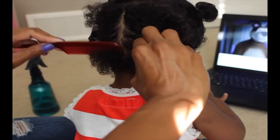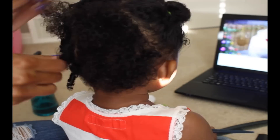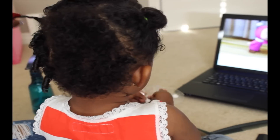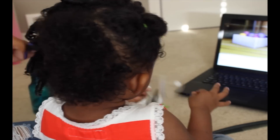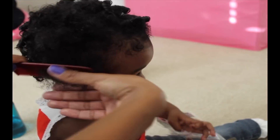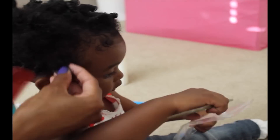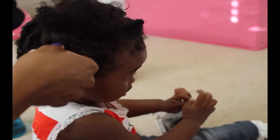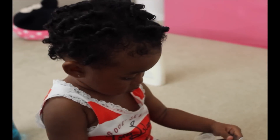Friends, I know it's so tough when they're this age to have them stay still — it's not possible for every little one. As you can see, Sakura moves around a lot; I think she was almost two in this video. I just kind of worked with her — wherever she moved, I moved. I would give her things to play with that she wouldn't normally be allowed to, like these combs, and she would just play with them. Also put on their favorite TV show. Another thing kids love to play with is keys because they're not allowed to. You just have to work with it — the parts won't be all that great, but it's not gonna really affect the cute style.